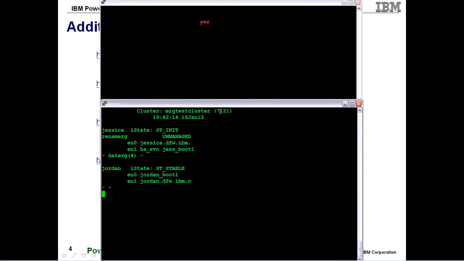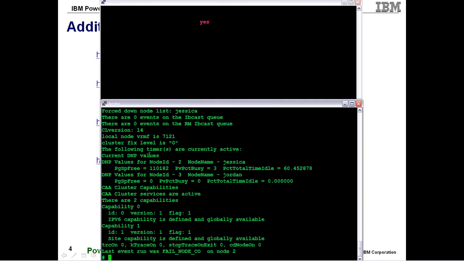Another thing you can see here that I didn't point out before is that on the second node that we already performed the update, you can see that it is registering 7.1.2.1 now instead of 7.1.2.0. You will also be able to see that through the cluster manager. While we're waiting for the first one to start, I'll show the same information through cluster manager ES.